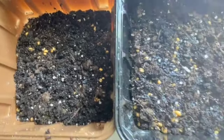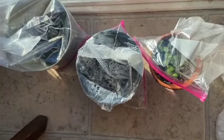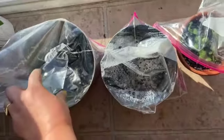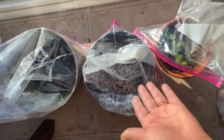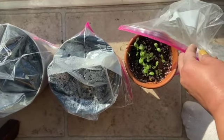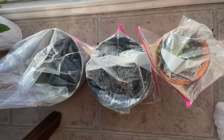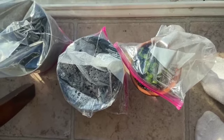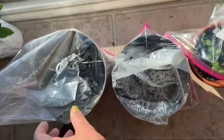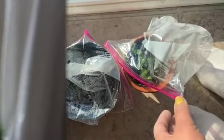So after you make your containers ready for sprouting, what will you do now? You need to take a plastic bag and then cover this container with the plastic bag, leaving a little area for the air. The second important thing is that you make sure to keep this container close to the window where there is sun coming in. As you can see in this video, this is the same way I sprout my other seeds. Here I am doing my cilantro, my basil, curry leaves and other seeds.